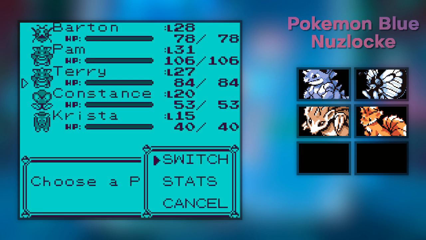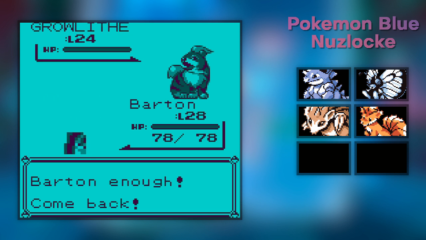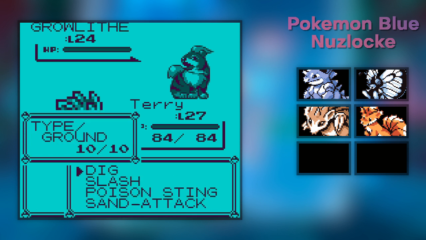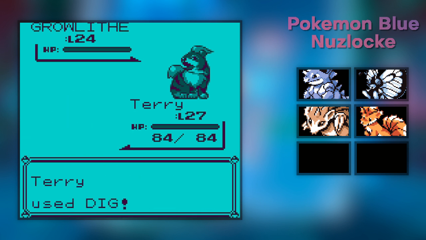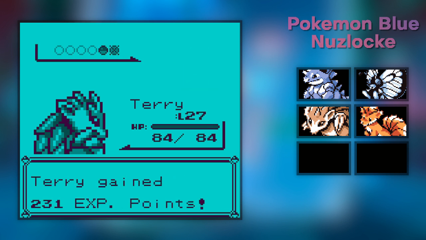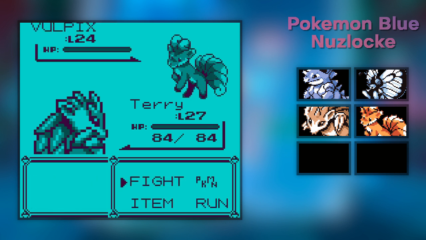So we are switching out to... well, we're gonna switch out to Terry. Terry is ineffective. You do not mess with Terry. We have dug a hole. We're gonna dig this Pokemon and it's going to die. It's literally gonna go off the screen. And now we have a Vulpix.